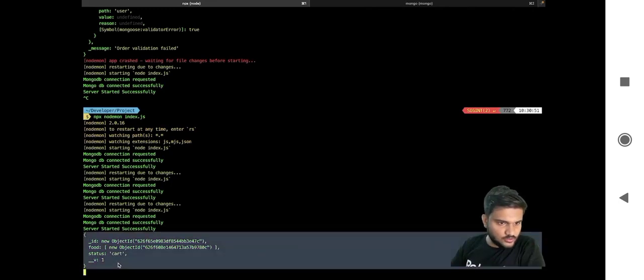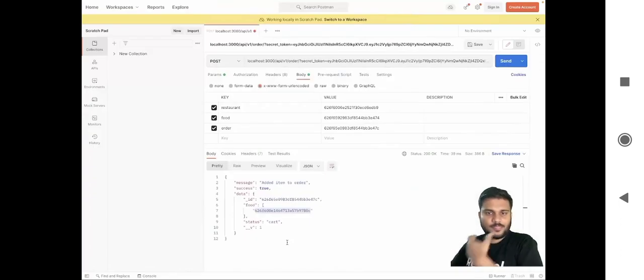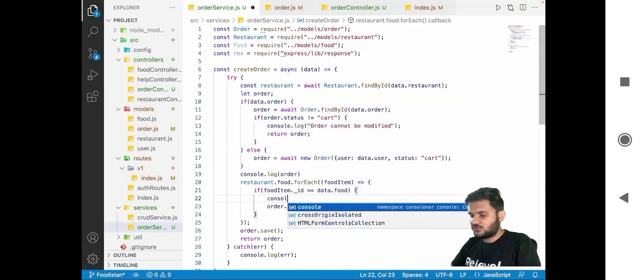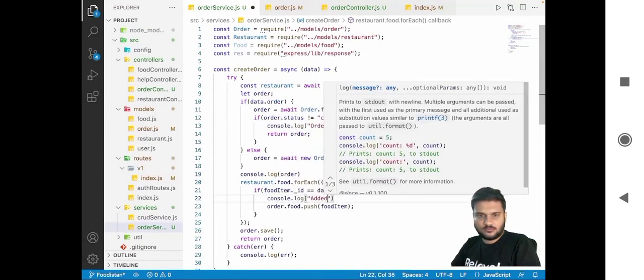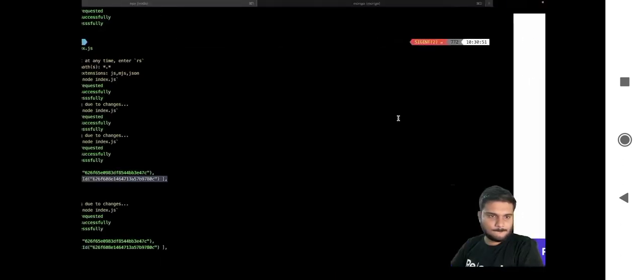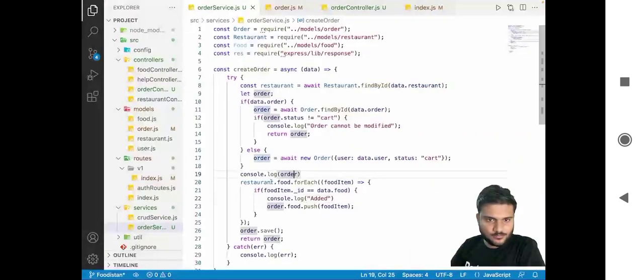So this is the order. And are we anytime going here? Console.log added. Okay, we are not going inside the loop. That's the problem.